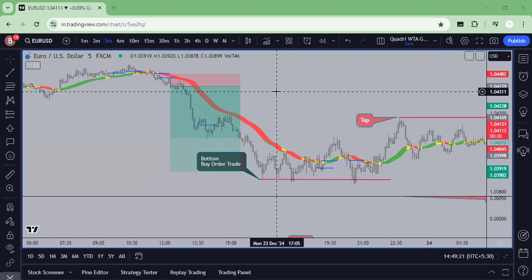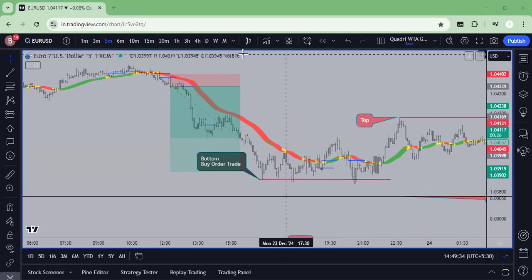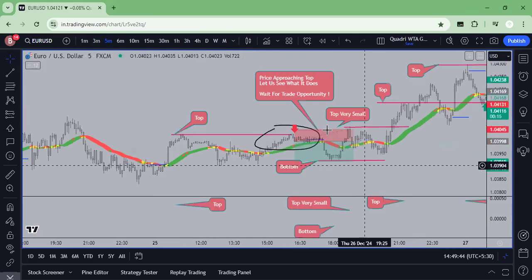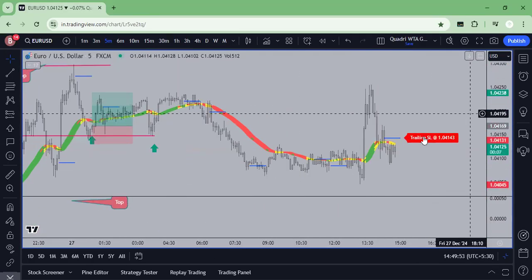I'd rather look for a trading opportunity wherein I get fixed profits, or if that is not the case, then I wait for a good opportunity. I don't trade everything. So whatever falls into my lap, I trade it. So this is how, and this is the imbalance line. So it will give you very low stop loss, high rewarding trades.